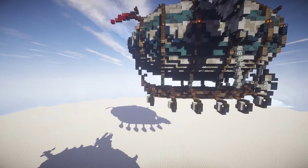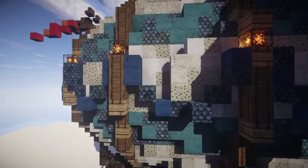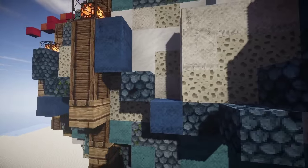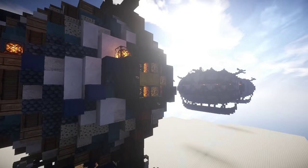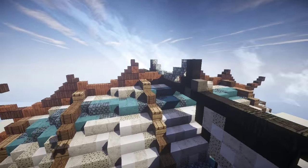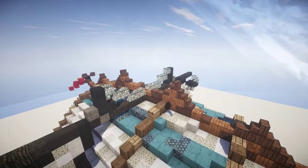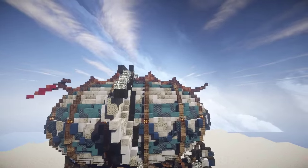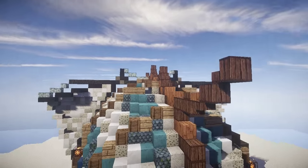I'm thinking about adding perhaps a ram on the front to go with that rudder. I've gone for a balloon-like design — if you've seen my hot air balloon you'll have seen a similar decorative technique there. Again I'm going for looks rather than any sort of realism, just trying to be as creative as possible. I've tried to create a dragon design on the top, with spiky bits — sort of like you'd see in a sea serpent or something like that.